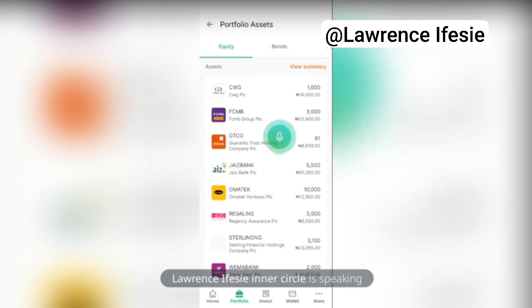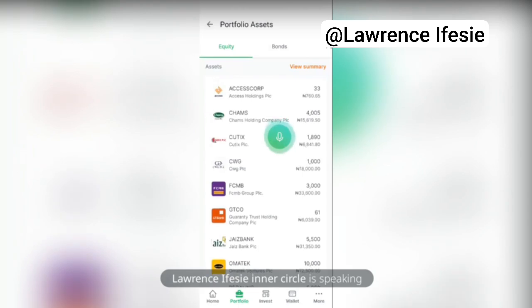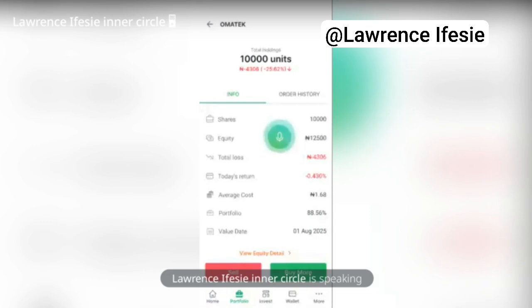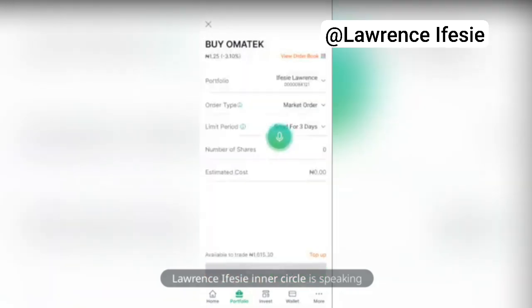Omatech has been breaking my heart, but they're coming back. I'm still losing in Omatech, but I think I should buy more since it is reviving. Okay, I have just 1,600 naira left. So let me buy Omatech.